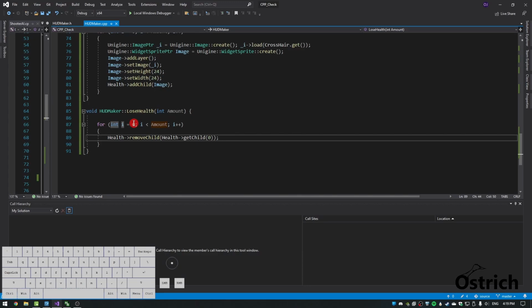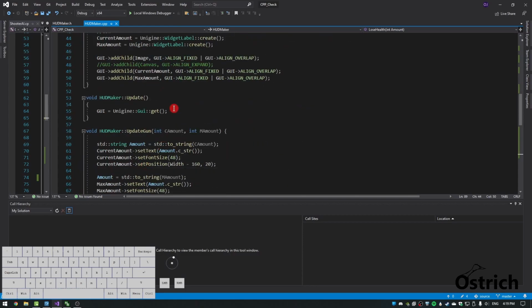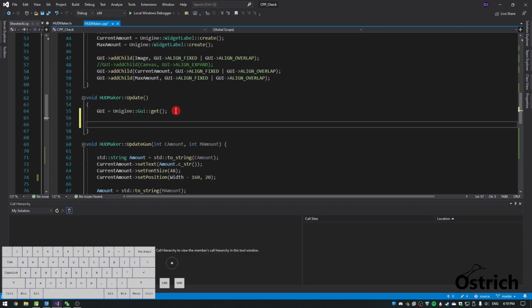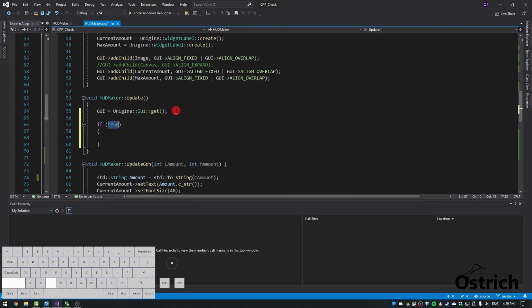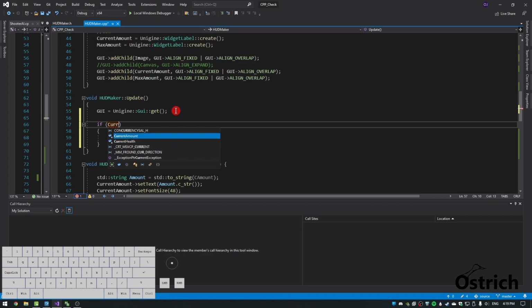So that fixes that in terms of our HealthBar. All right, so we got our main character, we got our HealthBar, and then we just need to write one more line. It's going to be our update, and we're going to do the logic. So we do an if current health is greater than main character get health.